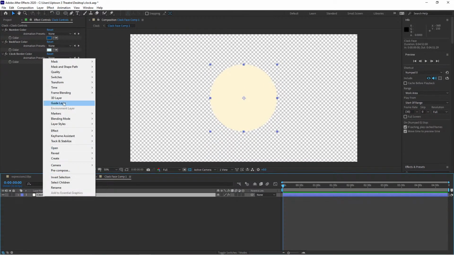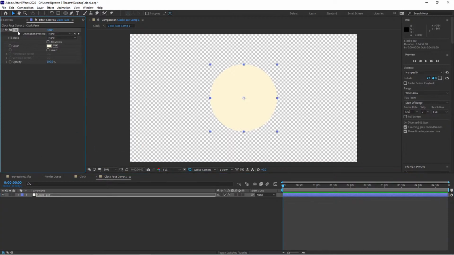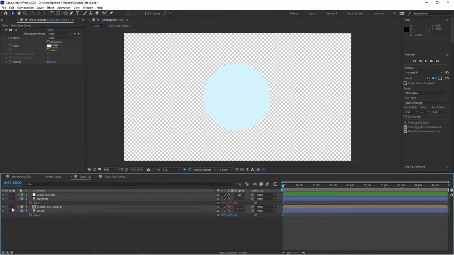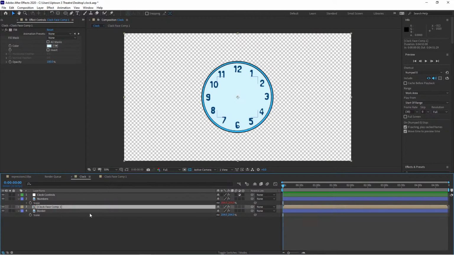I'm just going to extrapolate out the effect. So I'll just go to reveal, actually no, it's going to be open the effects controls. I'm going to hit Control X. I'll come back over into this layer and I'll just apply it on here. Let's try it now. Let's see if it works now.